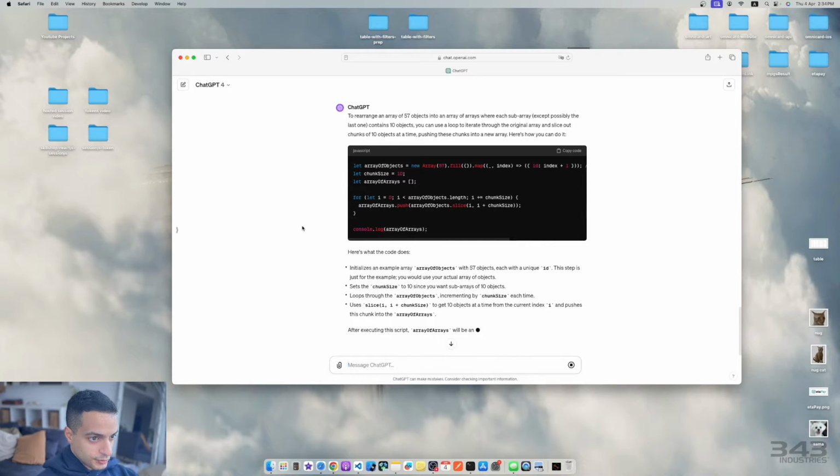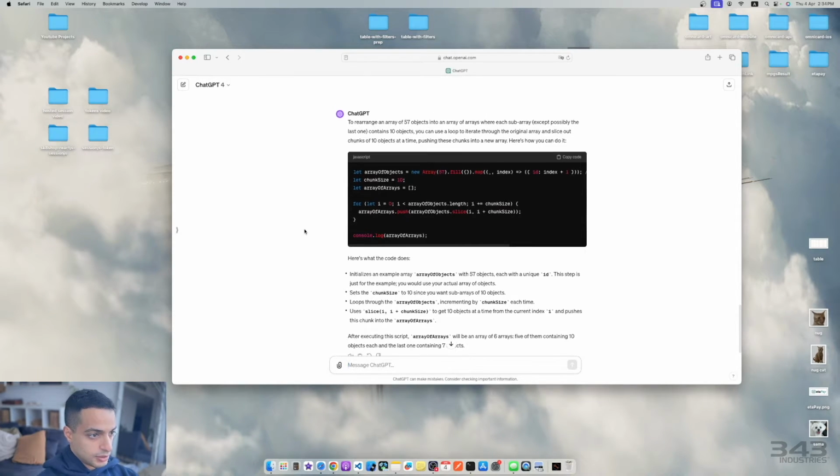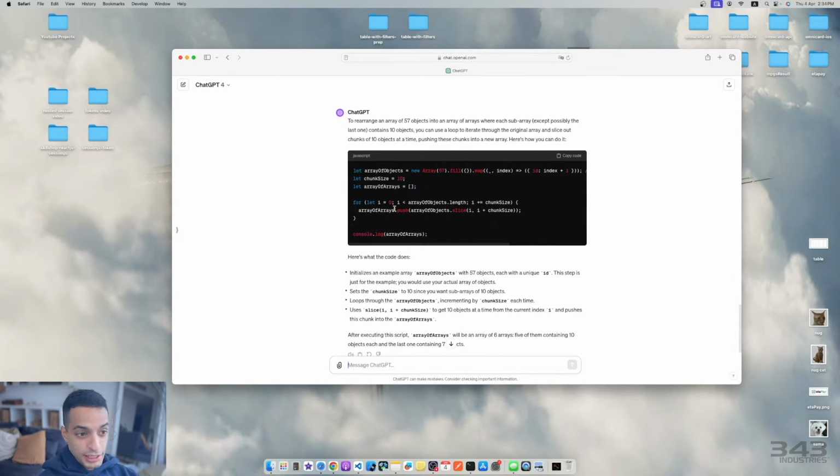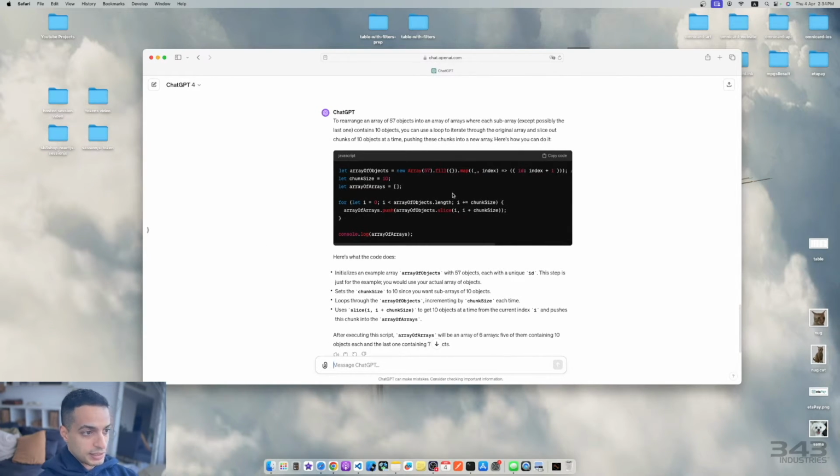See, this is beautiful, but at the same time, this is scary because all of us are going to be out of jobs. But it's beautiful in the sense that as long as you have the right idea, you don't have to worry about how to code it. You can have this bot translate what you're trying to do into code, which is what it just did right now. So it gave me this, and I'm going to use it to rearrange my array into an array of arrays. Check this out.